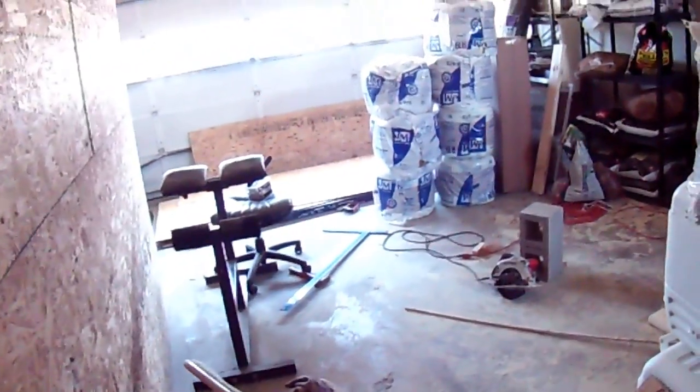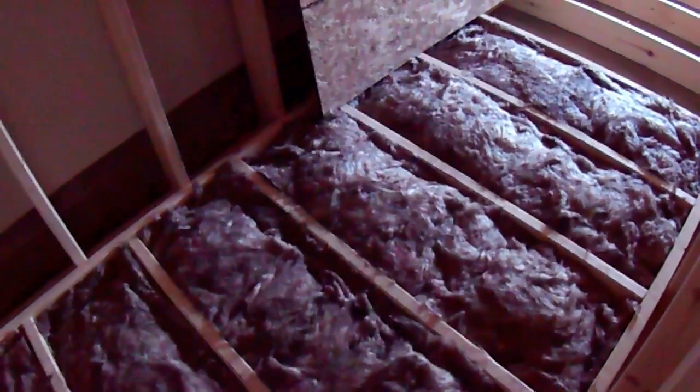I have some of the plywood sheets up. I don't want to put them all up yet because I still have to leave a space open to slide in the boards for the floor. I'm starting to put the insulation in. I got R19 unfaced insulation on the roll, 15 inches wide. You could go with a higher R value, but the trouble is it'll be thicker insulation meant for a greater depth, so you won't actually get that value. For the six-inch depth of these two-by-six boards, the R19 will work just fine.